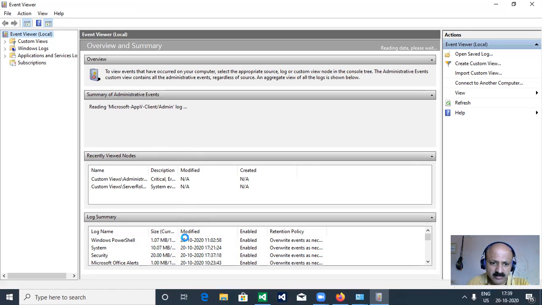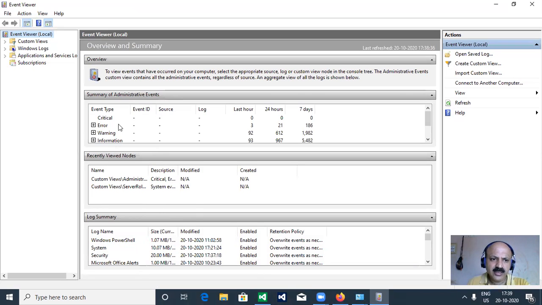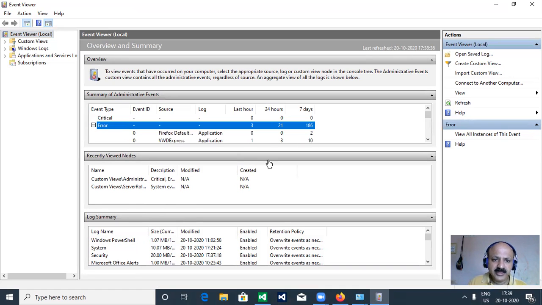So here is our current date, 2020, and that is the year. Some Windows PowerShell entries, and all of this is the summary of administrative events. It gives everything here. Look, some error and the last error appear, with which type of error and all the details.